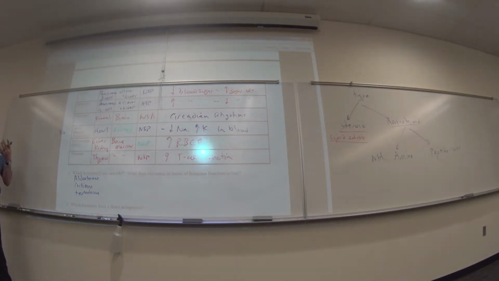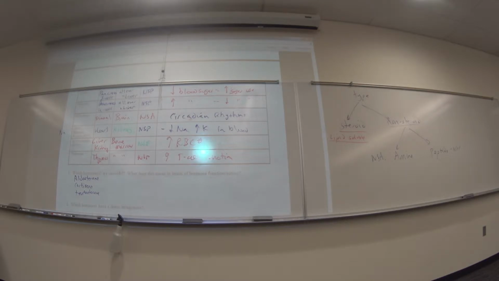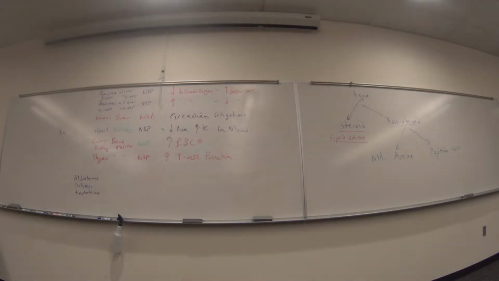So if you're a steroid hormone, you're made out of fat. Therefore, you have fat characteristics. Tell me what else you learned in 112 was made out of fat. It's around a cell. The membrane, right? The phospholipid bilayer. So now I'm going to show you an animation that shows you why steroidal or not matters, because it changes how the cell and the hormone interact. I'll get this on the screen.